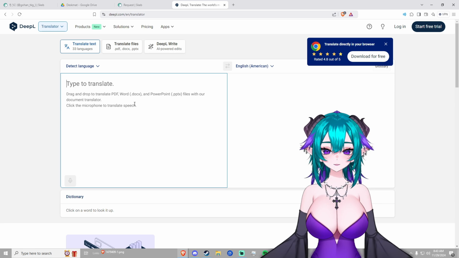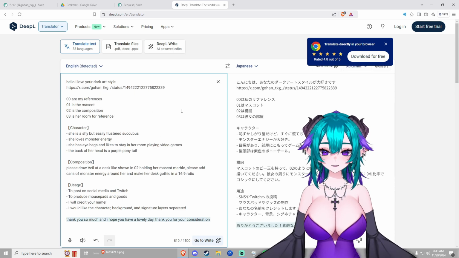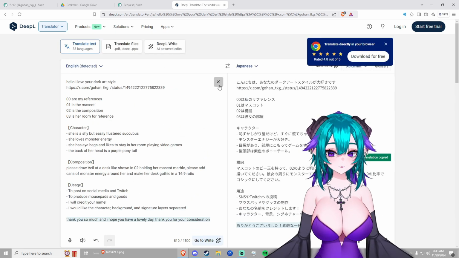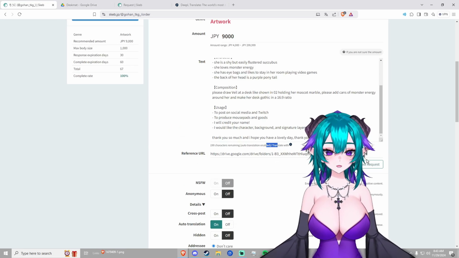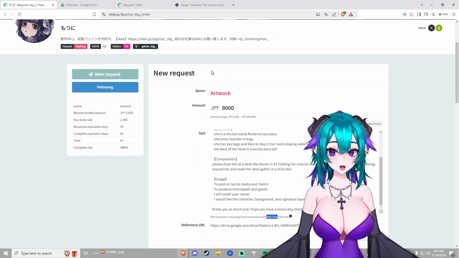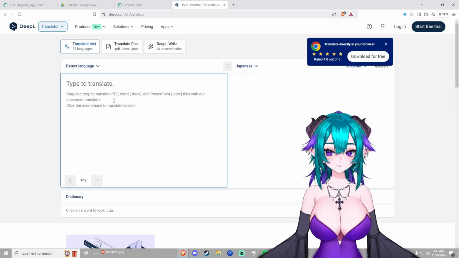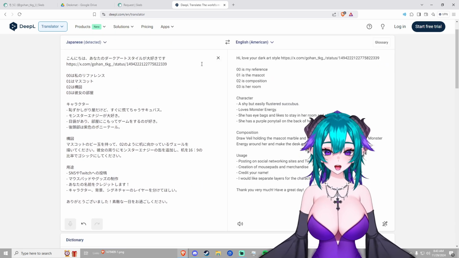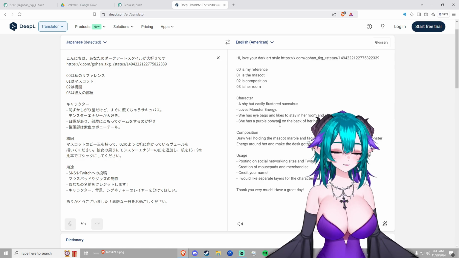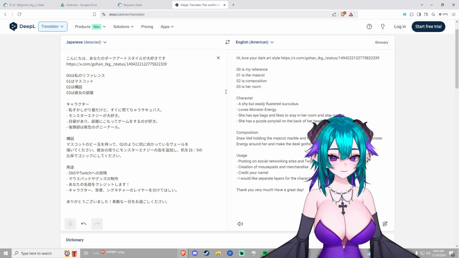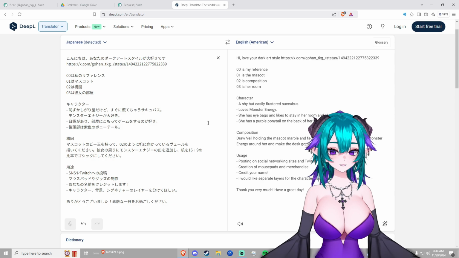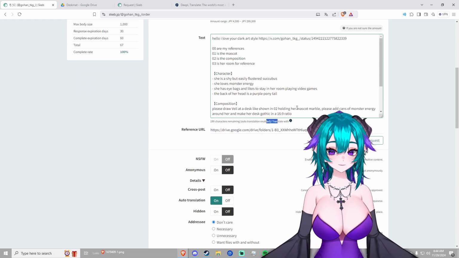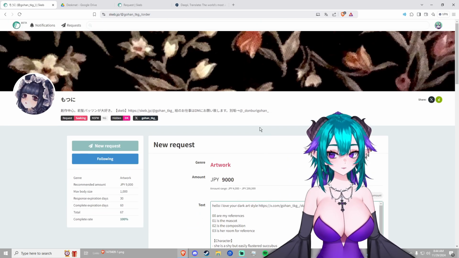So I usually use this website to then copy and paste my request into the translator. I copy the translated version because Skeb will automatically auto-translate if you allow it, which I do suggest allowing it to do. Pasting it back into the translator, and then reading it, seeing if it makes sense translated. So seeing that it makes sense translated, you are going to want to go ahead and just submit it. And that would be your first request.